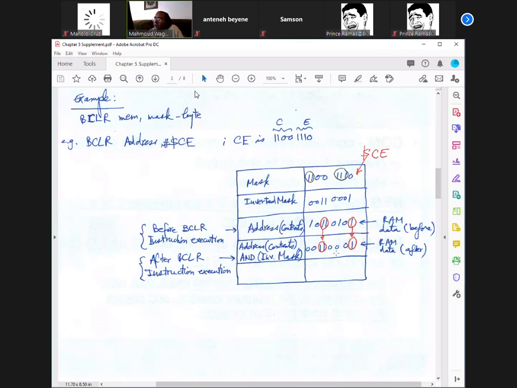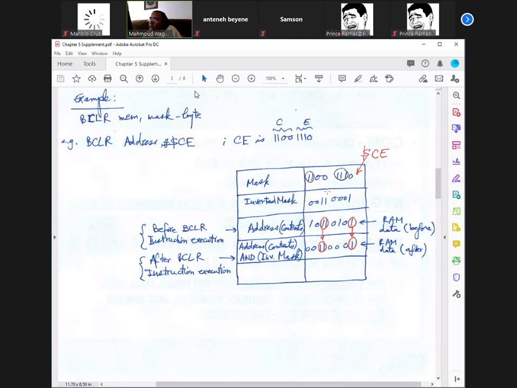So the ultimate result is that we have cleared the memory locations which were designated by the mask bits. The mask byte is composed of some mask bits. So we've cleared the bits in the memory location which correspond to the same location in the mask byte, and they are equal to 1 in the mask byte.